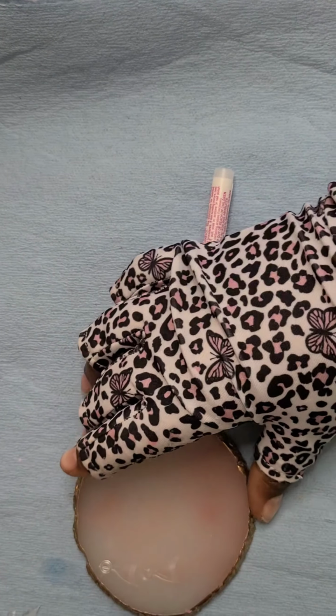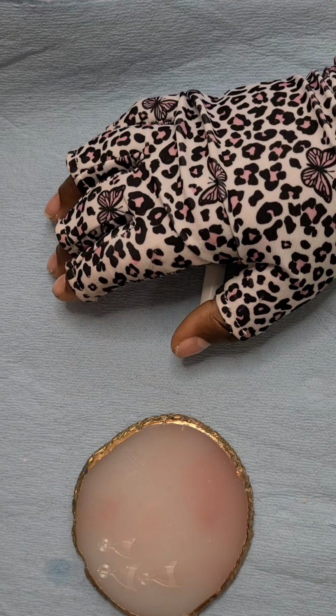Alrighty, so now I'm just curing my peel off base coat. Got my cup of water and my blunt.